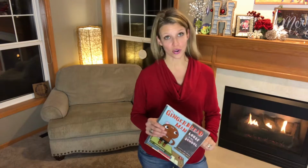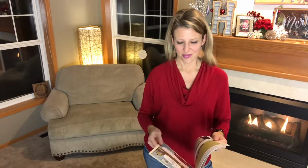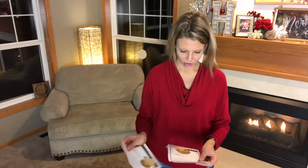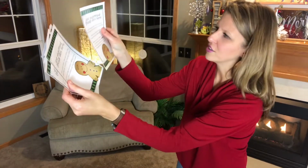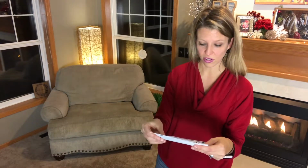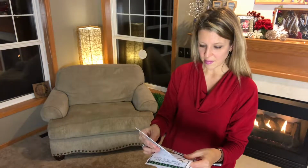It's just 6 clues, so it's pretty quick, but I think that's just the right size for this kind of hunt because you don't want to be stretching it out too much. Then it comes back to the classroom, which is where it ends, and it compliments your school a lot. These are the cute little clues, and it even tells you where to hide them. I've made them places that every school is probably gonna have, but there are some blank ones you can make your own too. So like by a bathroom, the cafeteria, the gym, the nurse, and then back in the classroom.